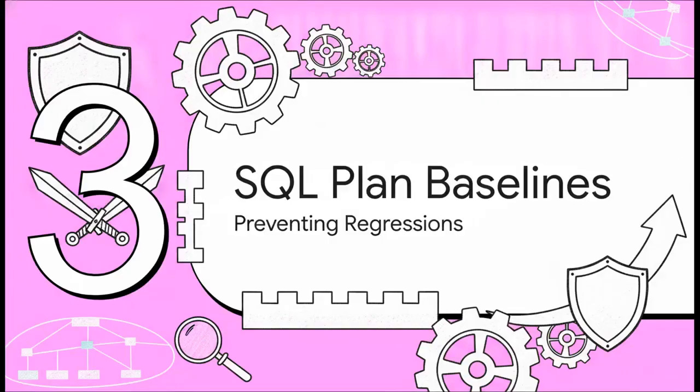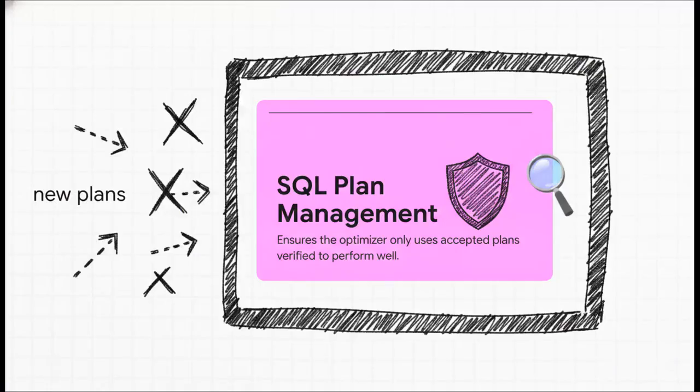All right, Section 3, SQL Plan Baselines. Diagnosing is great, but preventing the issue entirely is way better. Let's look at how to build our defenses. Think of SQL Plan Management, or SPM, as a very strict gatekeeper. Even if the optimizer thinks a brand new plan is the greatest thing ever, SPM forbids it from being used until it's actually proven.